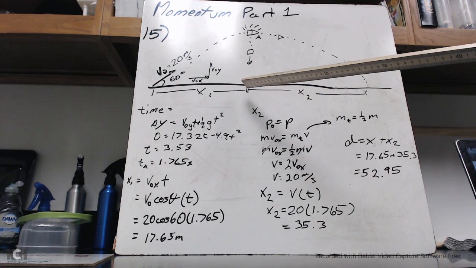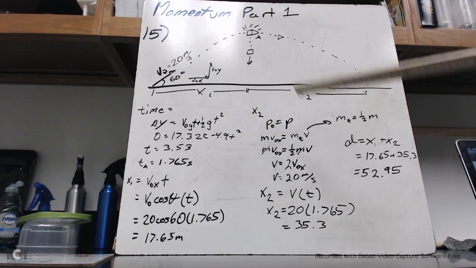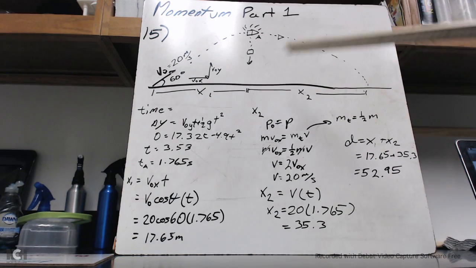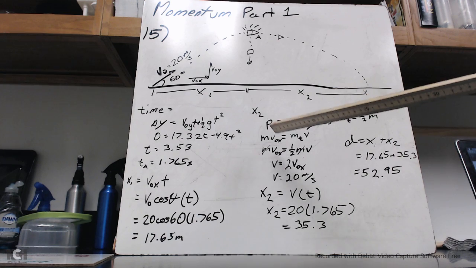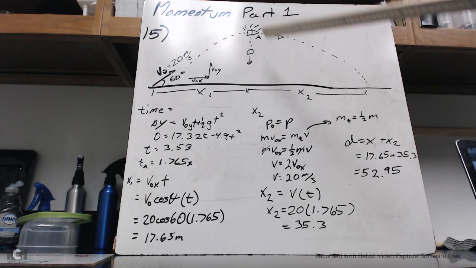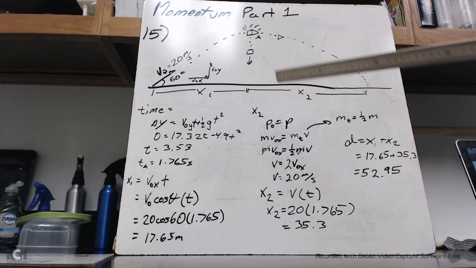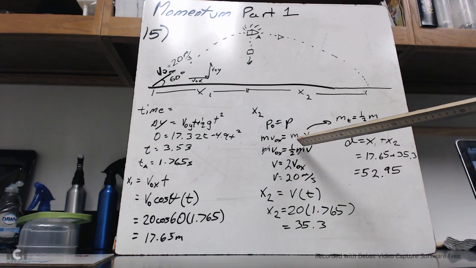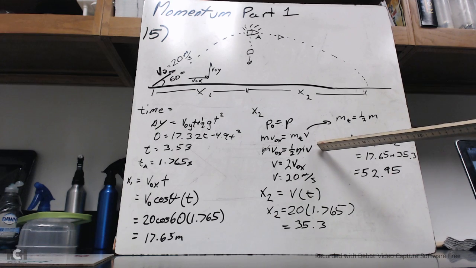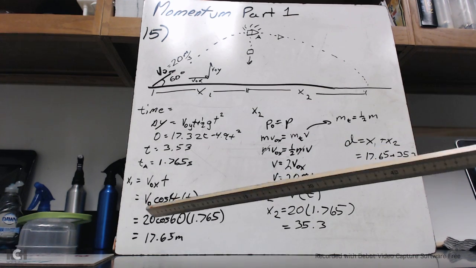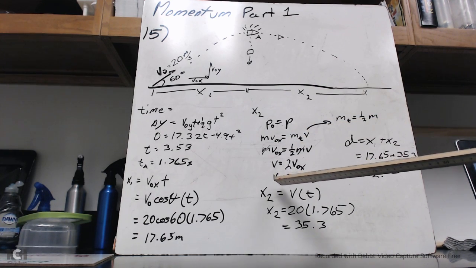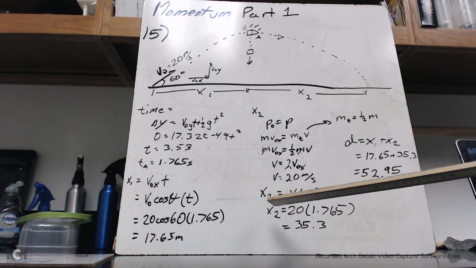Now to get the distance of x2, we use conservation of momentum. So the initial momentum has to equal the final momentum. So we have m v0x, because at point A the velocity is v0x. That's the initial momentum, and then we have the mass of this little triangle piece times the final velocity, and we're looking for the final velocity. Now we cancel all the m's and we get the final velocity equal to 20, and now we do the same thing we did for x1.